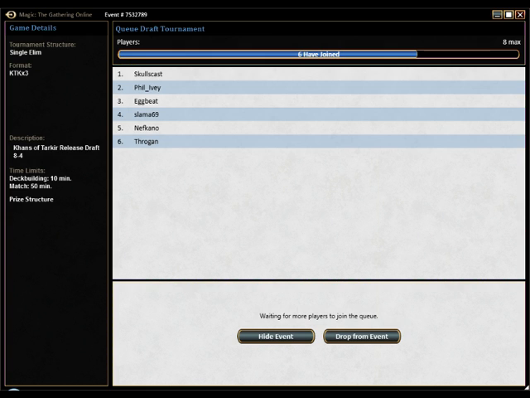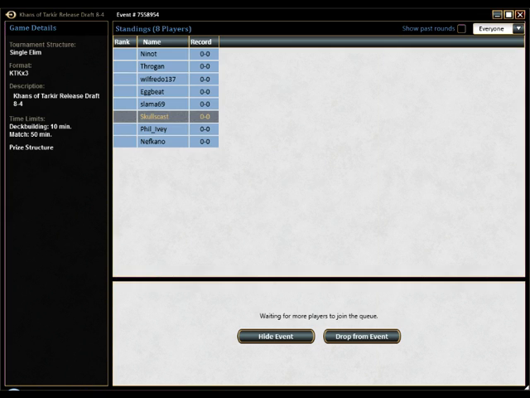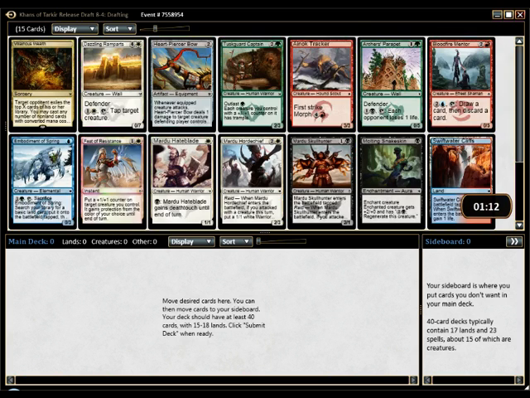Should I drop? Oh, yeah, we should probably pick the Altar of the Brood first. Good call. Start with that turn 1. Throgon. It's a good barbarian name. Nefkano. Okay, here we go. Villainous Wealth.